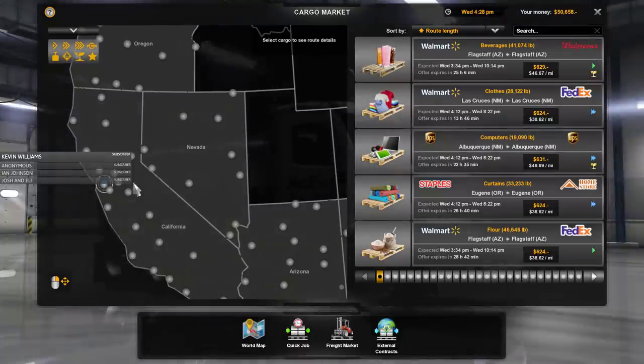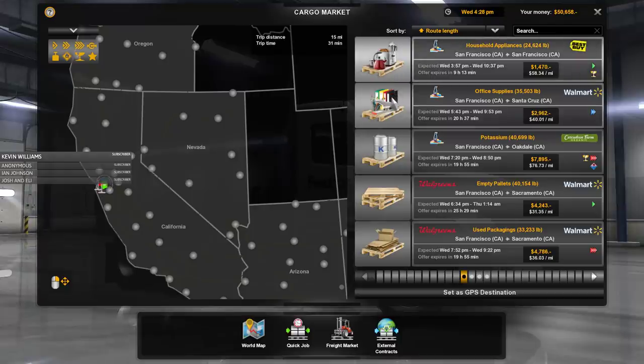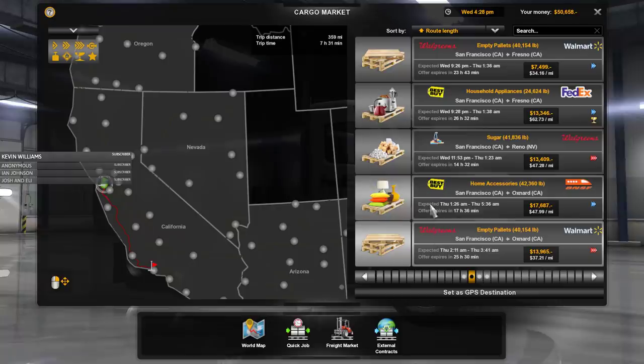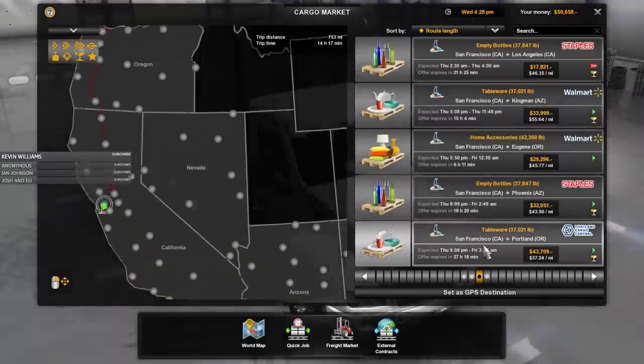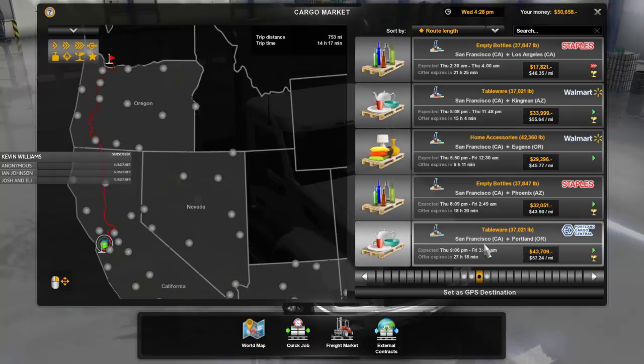Let's see. Where can we go? San Francisco. Okay, so we're FedExing stuff. Let's go to... I want to go north. Oxnard, that's a good... Oh, that's south. Darn it. I thought that was north. Fresno. Kingman. Oh, Portland. Perfect. Tableware. All right, somebody wants some Amazon Prime emergency tableware.